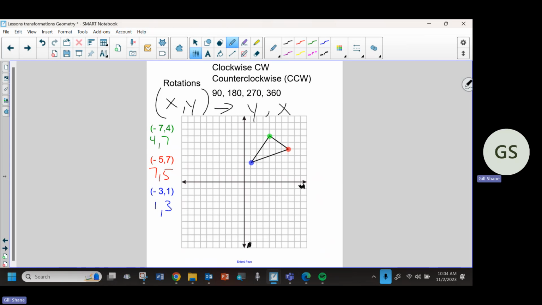Well, again, I guess it should say, depending on where you think about it, starting. What was originally the Y stayed the same sign when it became the X. What was originally the X flipped signs when it became the Y. So that's the rule for a 90 degrees clockwise rotation. Again, I don't have you memorize it because it's super easy to get this confused with a counterclockwise 90 degrees. It's also easy to get confused with some of the later reflections we did, like y equals x, y equals negative x. But there is a rule for all the rotations.